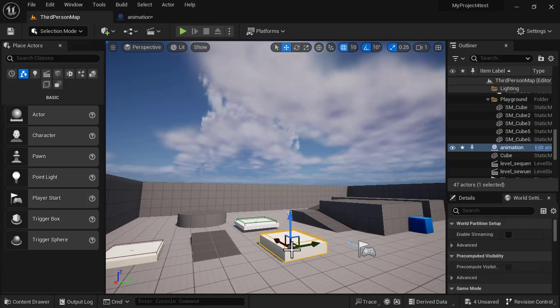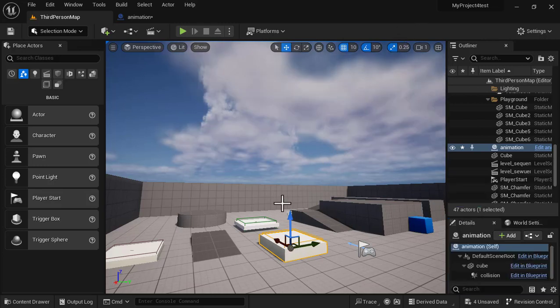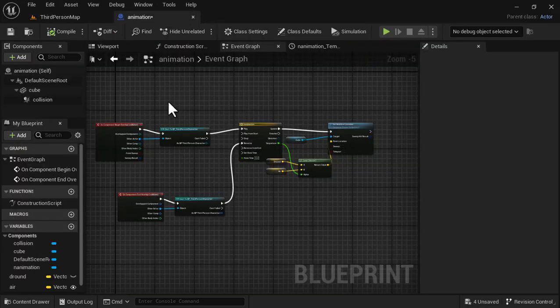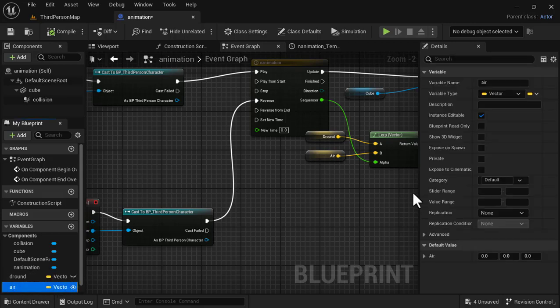Oh, it's not here. Search for air. Alright, since we cannot access it in game here, we are going to go back to our blueprint class and click on our air, which is this air from our lerp.